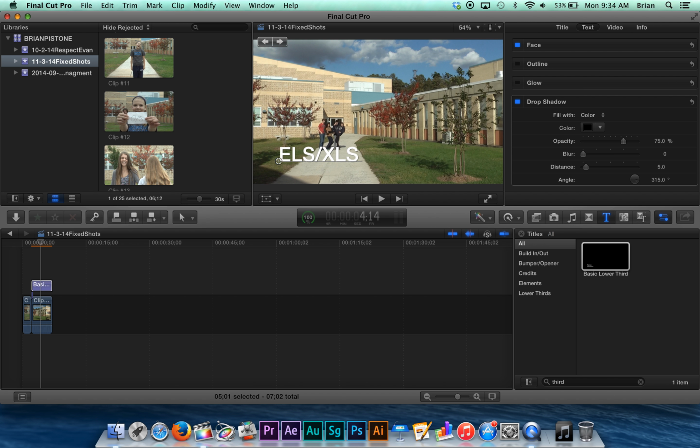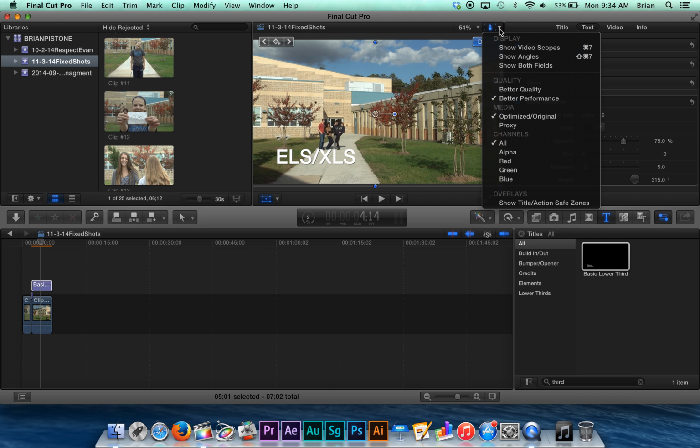And if I wanted to move it, I can go into this area here and transform, and then I'd be able to grab the center icon and kind of drag it to where it needs to be. Now a bit about text. It needs to be title safe. So I want to bring up those title safe zones, displaying my show title safe action safe zones.